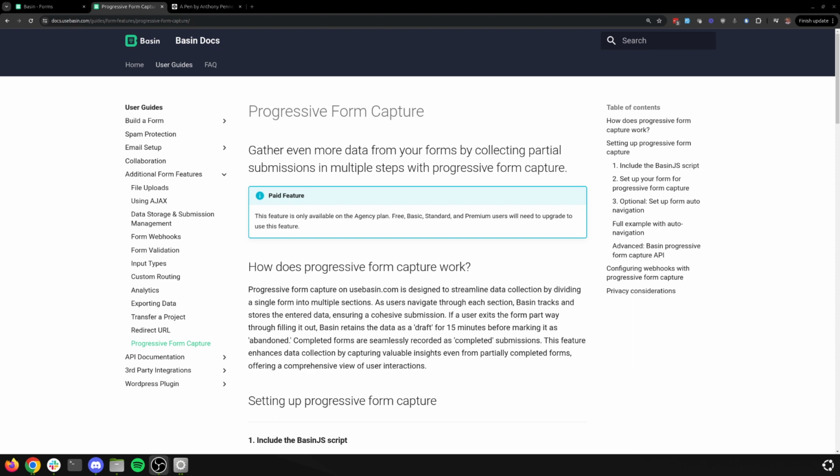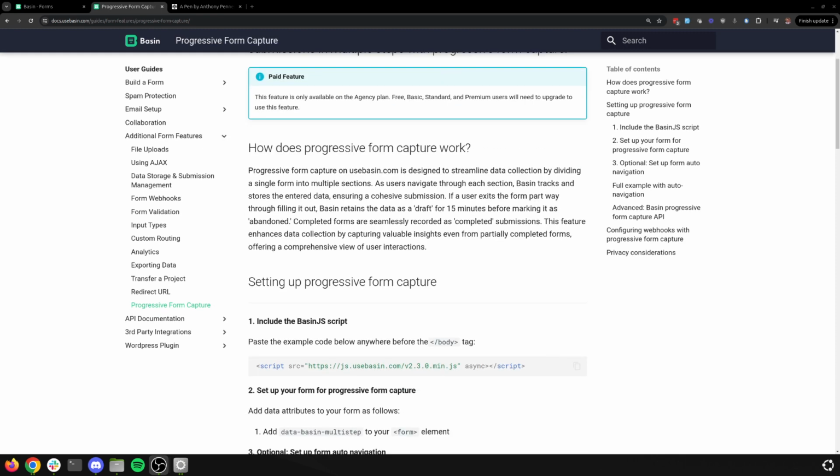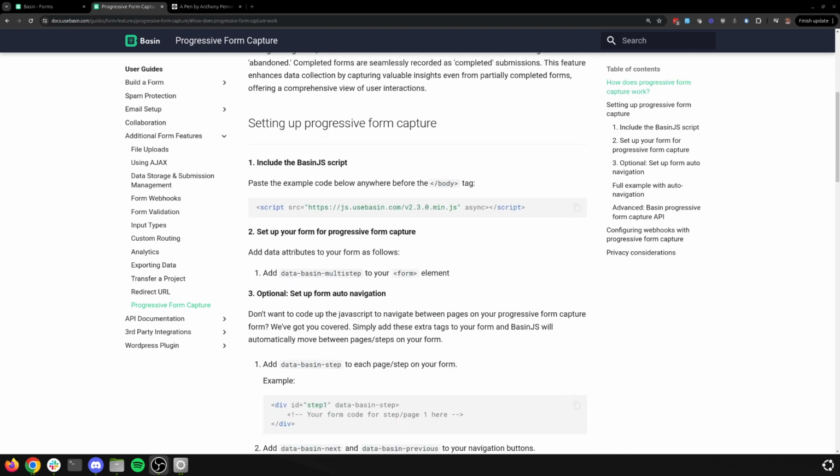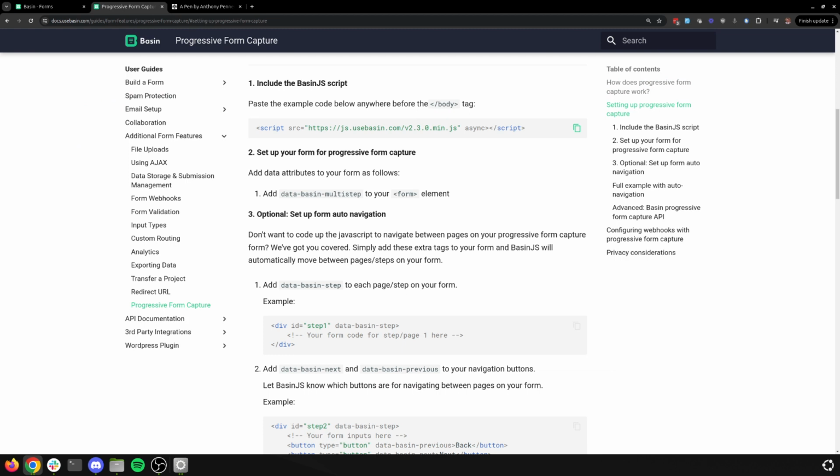If you navigate through to our docs, we have an example in here that you can basically copy paste and be off to the races. So you can either just adapt our example or fit it onto your existing multi-step form. So I'm going to go through that. Basically, you need to include our Basin JS helper script. We have lots of use cases for this, so we'll start with that. We'll add that into our page over here. And then, let's go back to the docs.